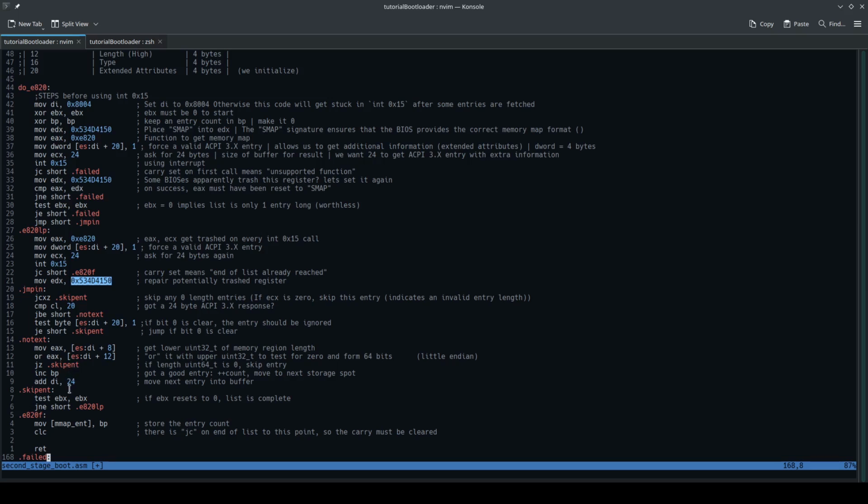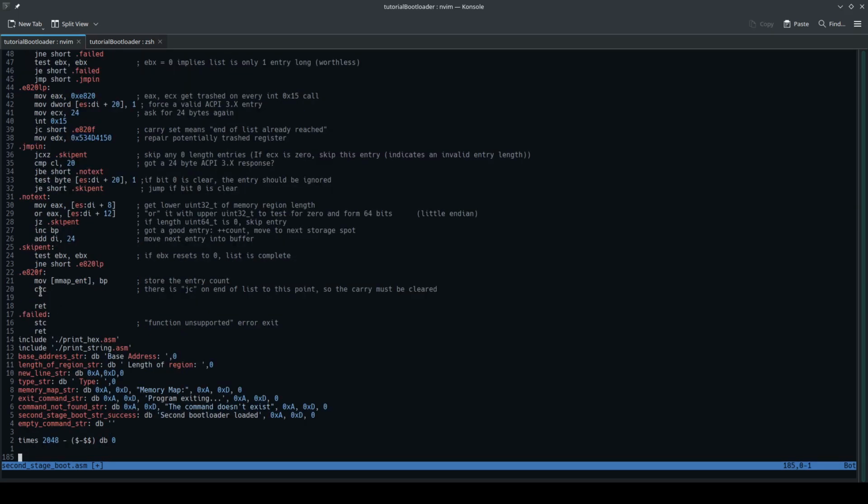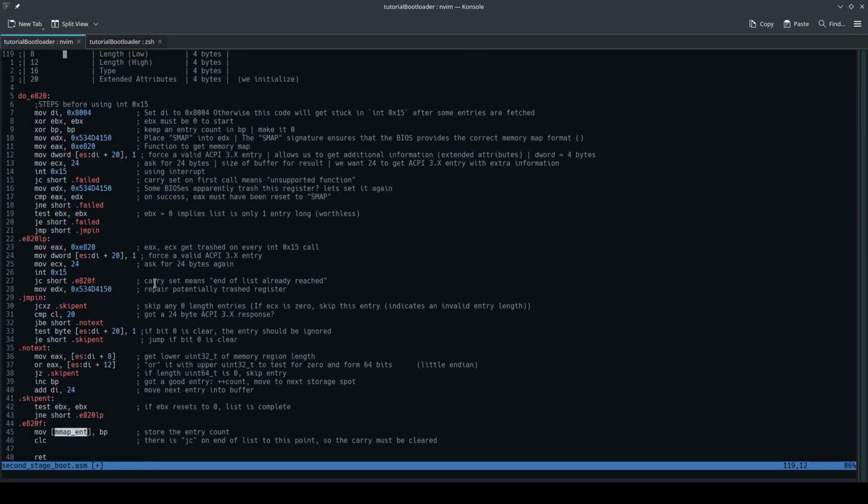Okay, now what happens at the end here? We move into the memory position of our map entry the count, and we set it into 0x8000. Basically, our entry count, we set it into 0x8000. We have set it before, if you don't remember. And then we clear the carry flag, because there is the carry flag set at the end if we reach the end. So this is the code, basically. I know it can be difficult. You should read the comments and read the article that I will send, and it will help you understand.